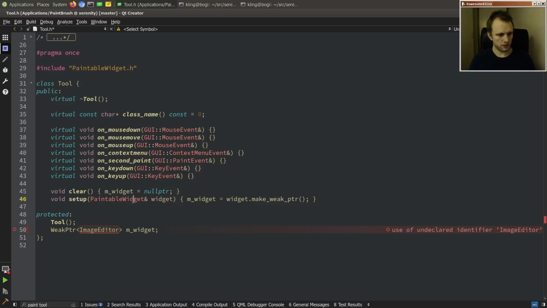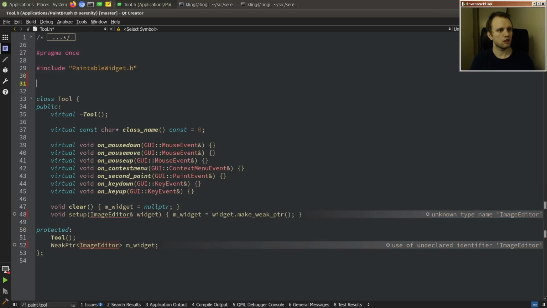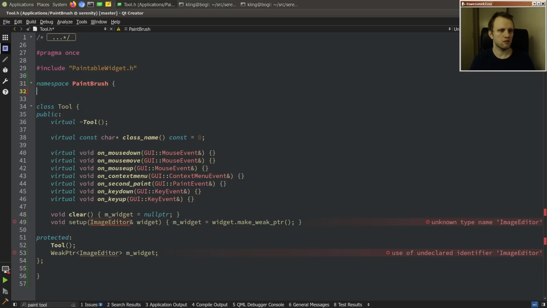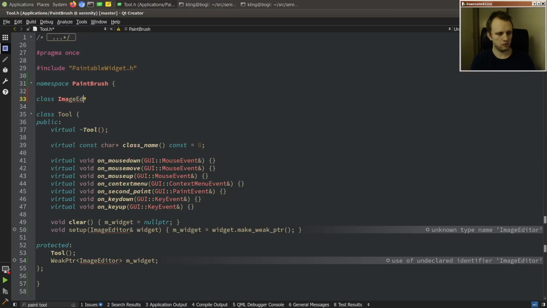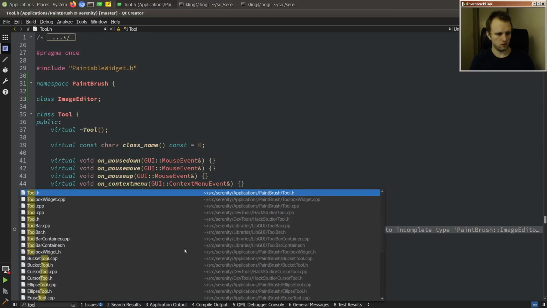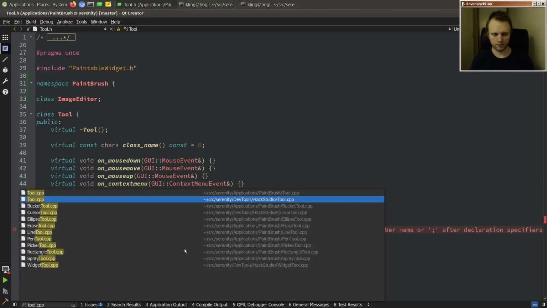So we'll start with this. Like that, not class, namespace. All right, and image editor tool, set that up.